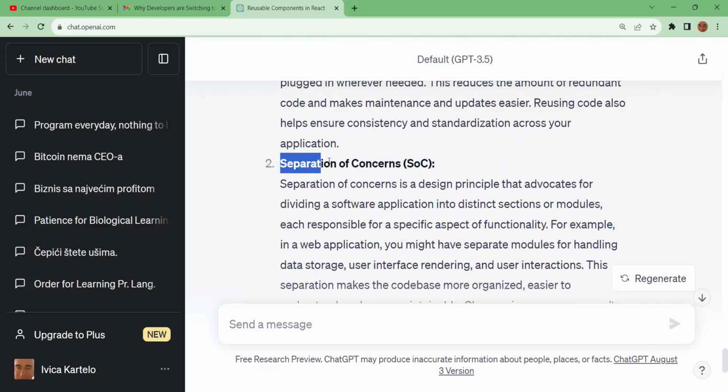Separation of concerns is a design principle that advocates dividing a software application into distinct sections or modules. It is modular programming, each responsible for a specific aspect of functionality.